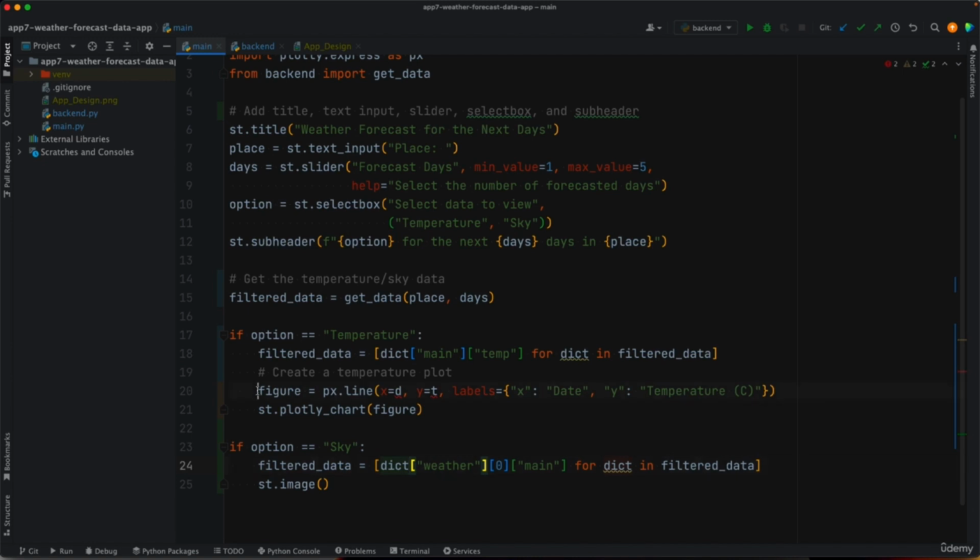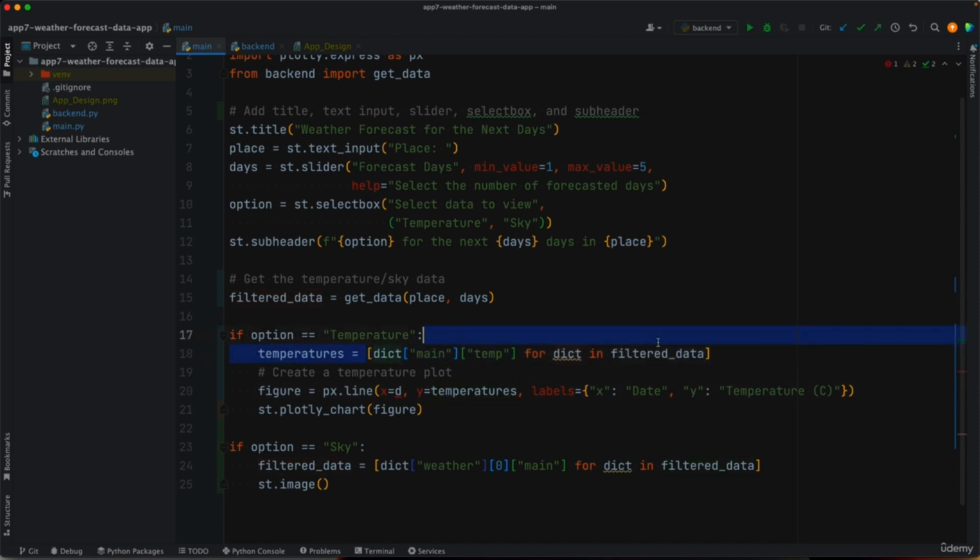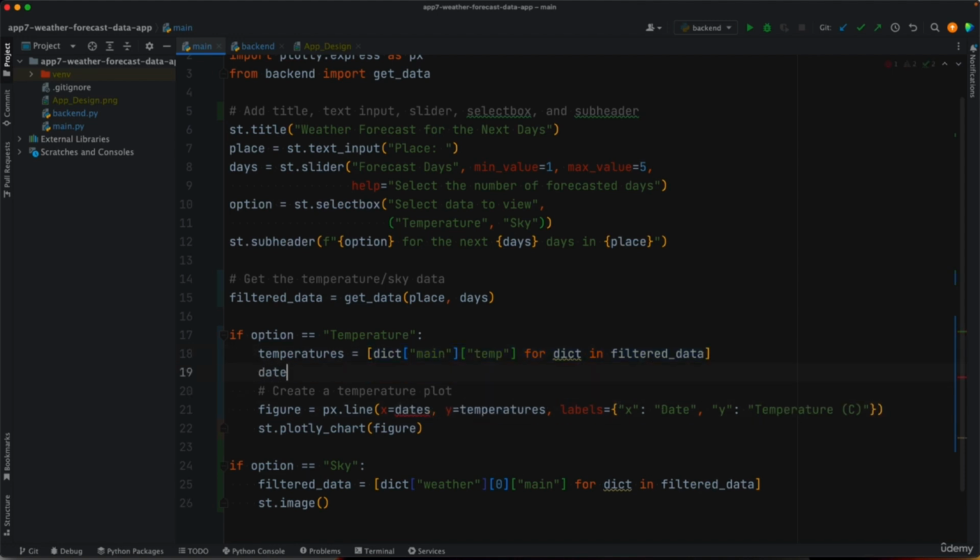Right, and then we plot the figure, but the figure needs the dates as well. So we need to plot the dates horizontally in the x-axis and the temperatures vertically in the y-axis. So this will be like temperatures, and temperatures is this list. So we already extracted the temperatures, right? And we need the dates. So dates will also be a list comprehension in here.